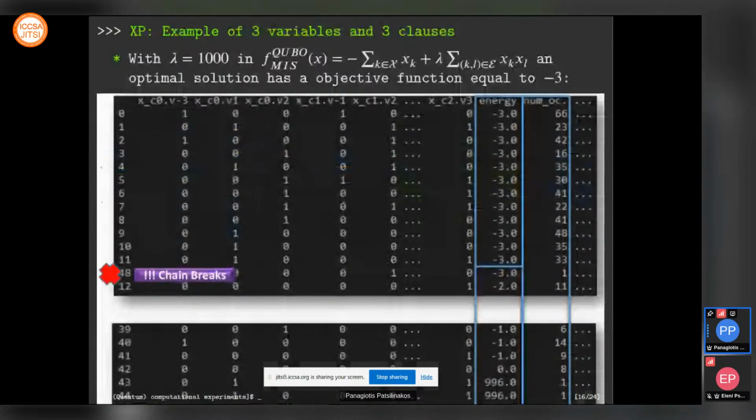Okay, for our very simple example, this is what we obtain. Here we have our QUBO, we have three clauses, and with three clauses, the optimal solution here will be -3. And we can deduce directly that we have the optimum since we use a very large lambda penalty. We can see, for example, in the worst solution here, we did not satisfy one of the constraints because we paid a 1,000 penalty because one constraint was not satisfied.